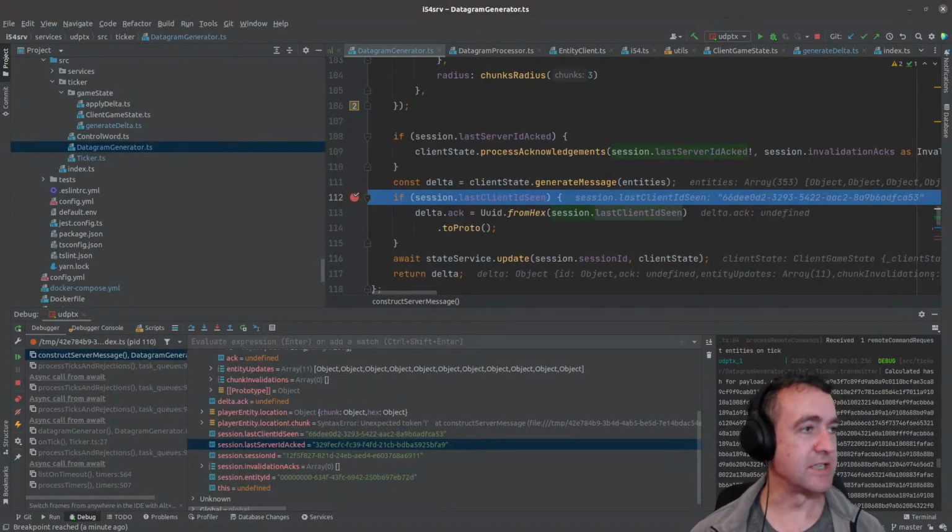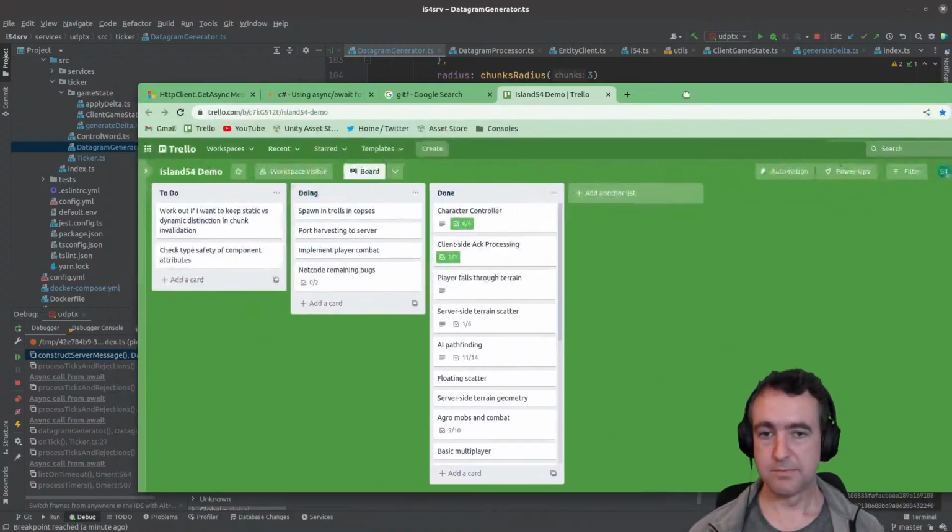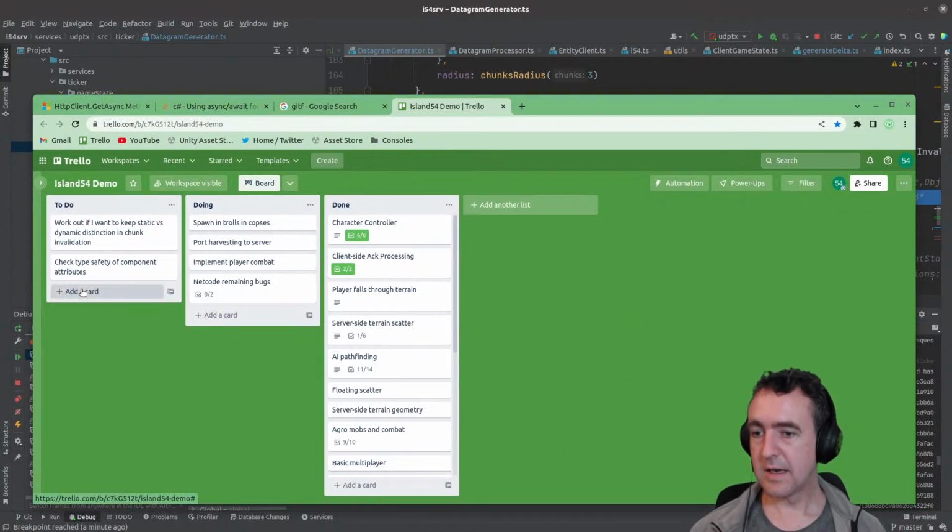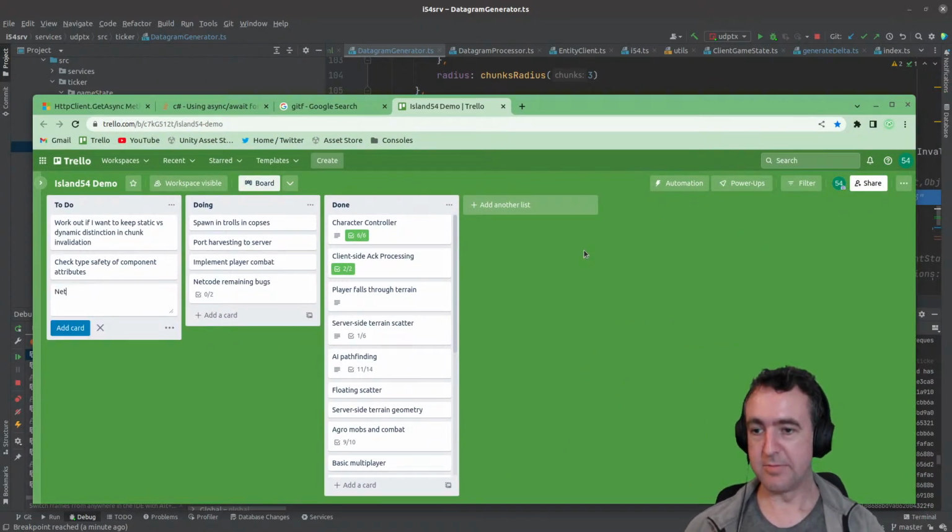So let me just pull Trello up, and I'm just going to create something to keep track of it. Add a card, netcode bug.